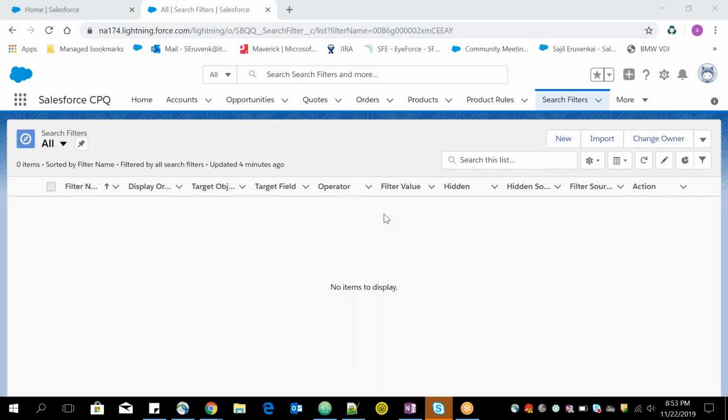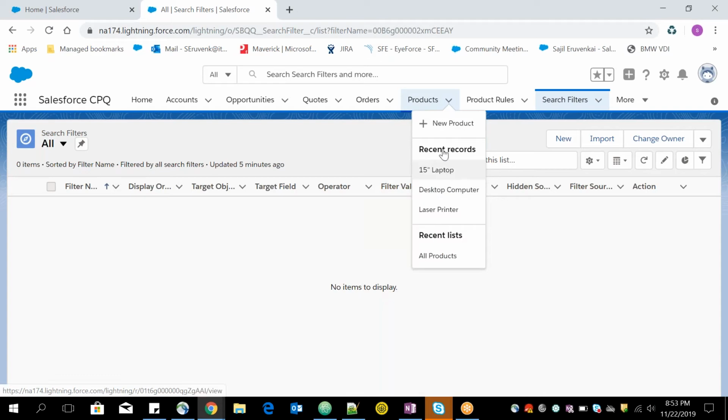But search filter is something where you do a little thing at the back end, but at the UI level it's a big change. Whenever a user goes in and sees it, for him it's a completely different thing, right? Okay, so let's get started.